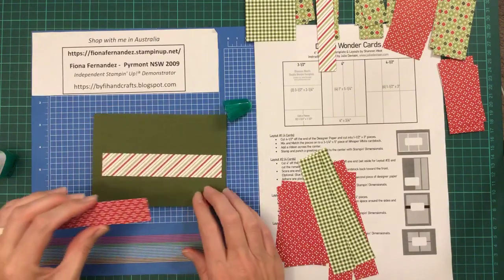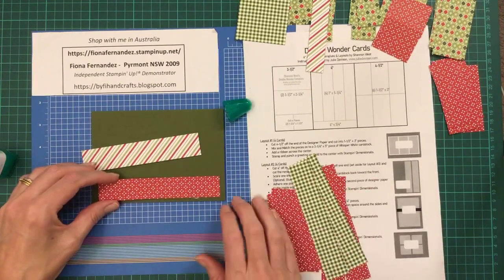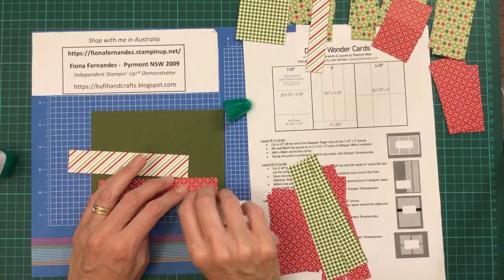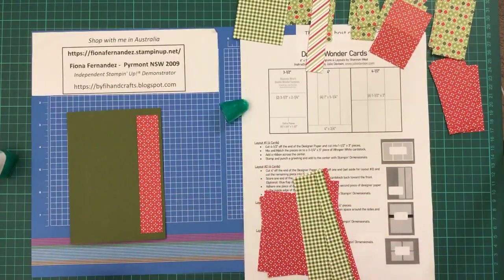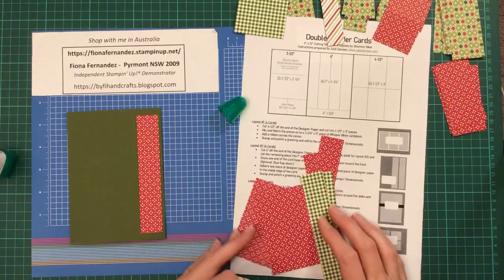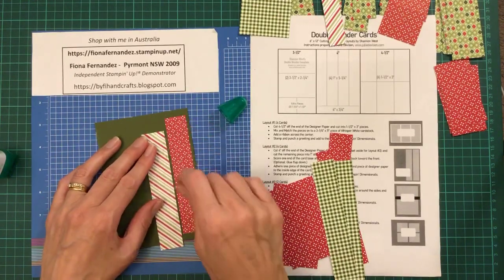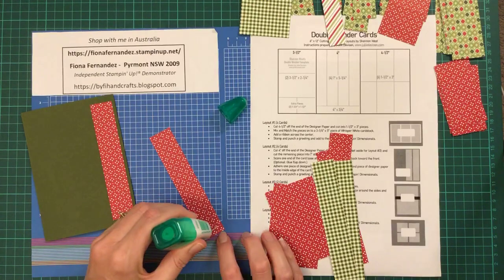And I'm going to turn it around so I can see what I'm doing here. But this just goes along here. I think they've used a different card base size. Now that I've gone and cut my card base, it looks like they've used a different card base. And I didn't read that bit. Sorry. Because they're American. Did they say what colour card base? No, they didn't. Let me have a look. Can't see card bases anyway. Yeah, so I think this looks like it goes higher, but it doesn't really matter. The other thing you could do is stagger it like this, if you thought about it before you stuck it down. Just put that one up and put that one down a bit. Next time. Right.